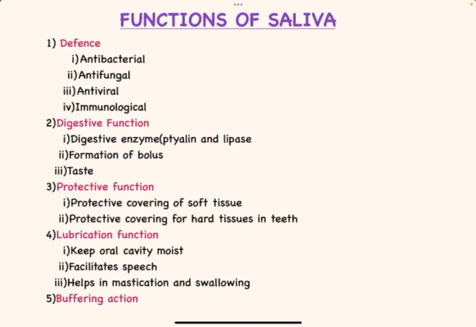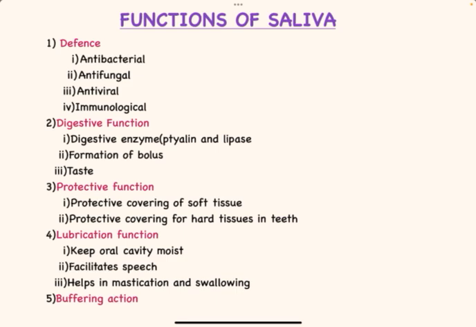Now, the functions of saliva are one of the most important topics here. Saliva functions mainly as defense function, digestive function, protective function, lubrication function, and buffering action. Under the defense function, saliva acts as antibacterial, antifungal, antiviral, and immunological. It has mainly two digestive enzymes, thiolin and lipase, which help in digestion in the mouth. It also helps in the formation of bolus, and it adds taste to the food.